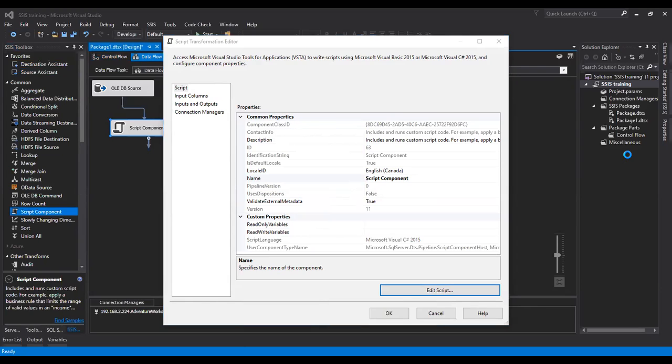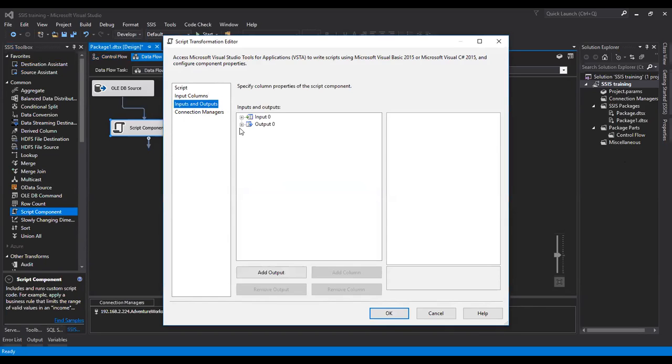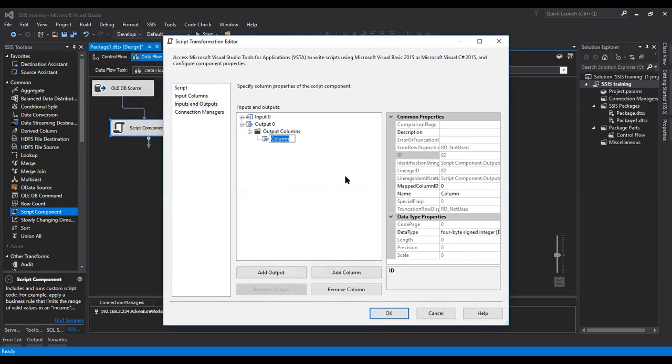One more thing before we get in here: you have to make sure you have all the input rows. So this is my Input 0 and I have chosen all the inputs. Also there is something you have to define, which is your output. In the output columns, you may have to add a column. Your output column is whatever functionality you want. What I would like to do here is a full name.